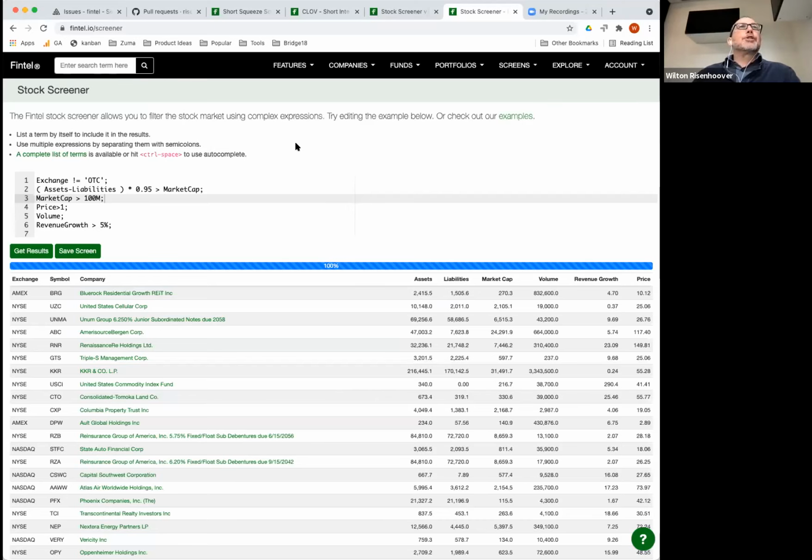Let's see if this is right. You guys should be able to see my screen now. And I'm going to be looking up at it, so I'm not going to be looking at you right now because I have two monitors here. So it's going to look like I'm looking up into space. I apologize about that.